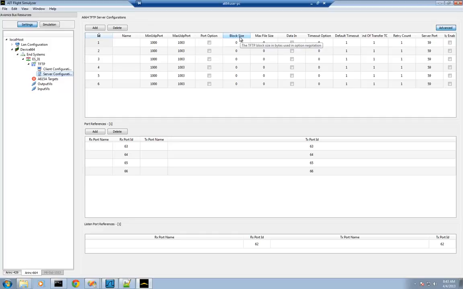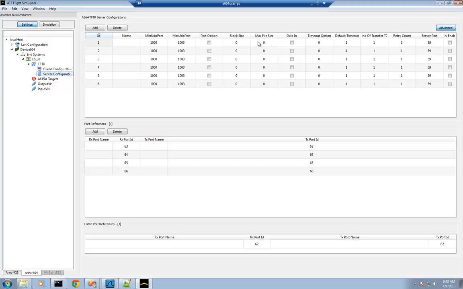The block size, we have it set to 0 here, so that we use the default block size of 512, but we can also specify a different block size, say 1K. This is the size of the chunks that the files are broken up into as they are sent in individual UDP messages across the network. We can also negotiate a max file size. If a client or server can only handle a file of a certain size, there's an option to exchange the information about the size of the file before the file transfer begins, and if it's too large, then one side can opt out of the transfer or not.